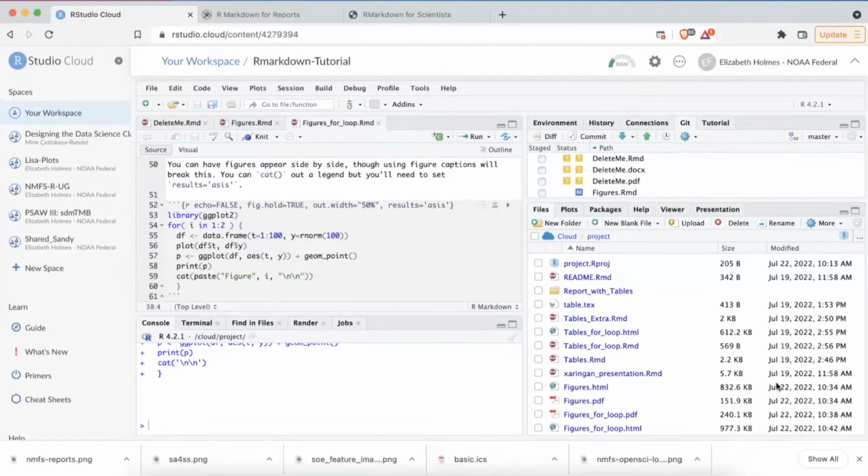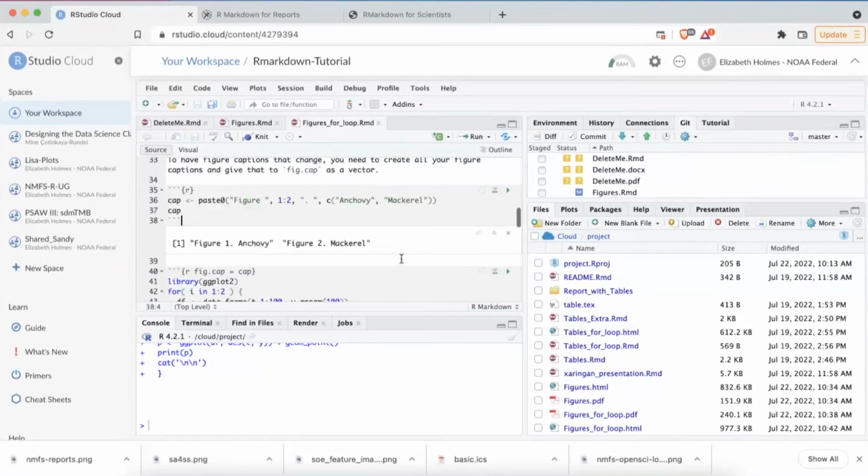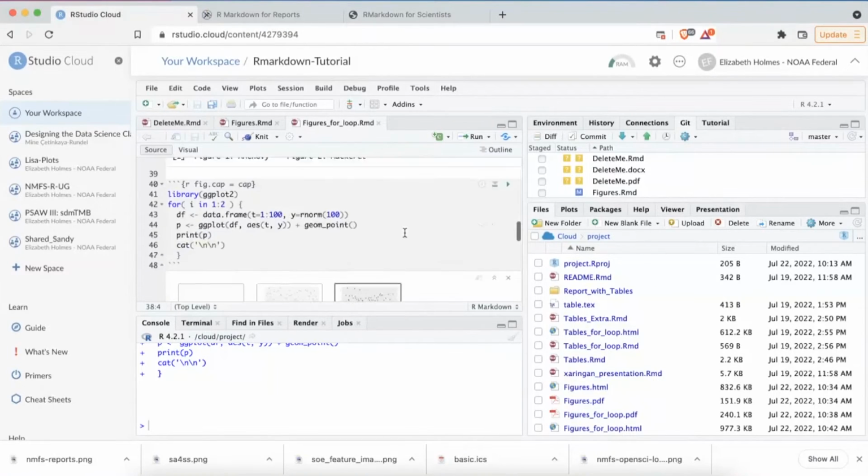Okay, can you put R objects so they auto-populate? Yes, you can, absolutely. Definitely you can put R objects in there, and that's what I'm doing here. I put cap is an R object, but I could write a function. Anything, it's going to run this. This is basically R code over here that's being run, and whatever you put there will work.